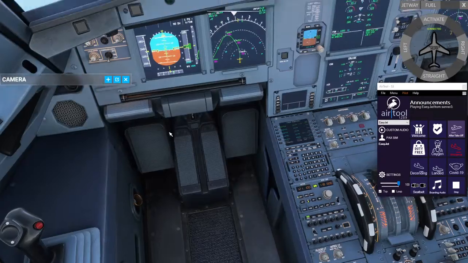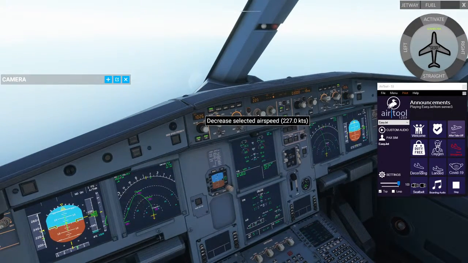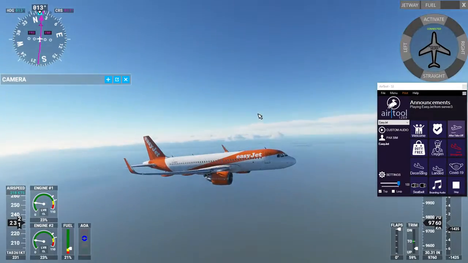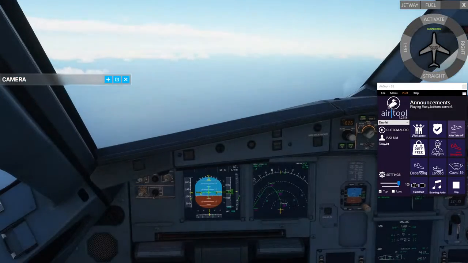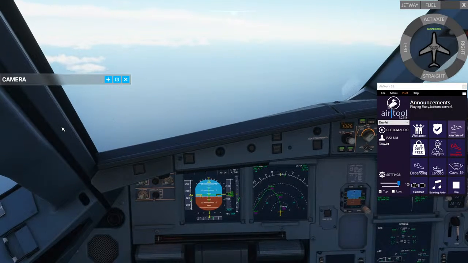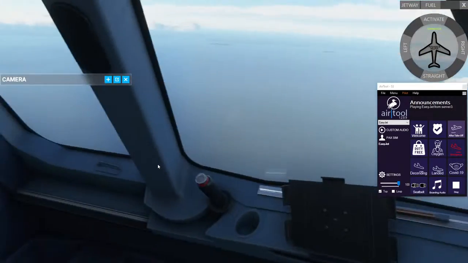Alright. 10,000 feet, ILS display is now on. Speed dropped down to green dot indicated speed. Starts to get a bit of pitch up now. Easy 293, left turn direct Lampo. Easy 293, left turn direct Lampo.